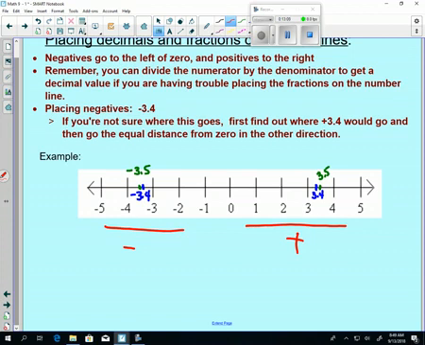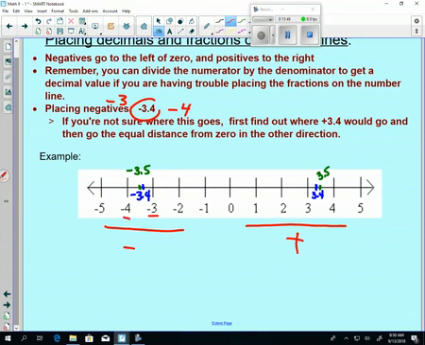So if we have to place negative 3.4, what I need to do first is write all the numbers down. So I start with my 0. I know it's going to be bigger than minus 3, so I'm going to have to go up to a minus 4. It's going to be between minus 3 and minus 4. This number is between those two. So I write my number line 1, 2, 3, 4, 5. Here, minus 1, minus 2, minus 3, minus 4, minus 5. Minus 3.4 is in between minus 3 and minus 4.